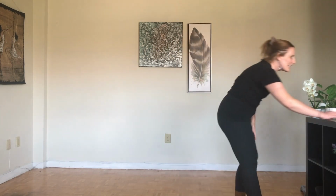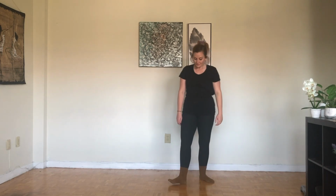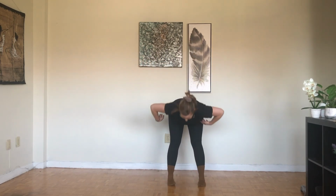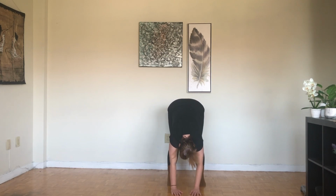All right, with Larry. 5 and 6 and 7 and 8. High lift. Now nice luxurious stretch to the front in parallel. Breathing into the backs of the legs, coming up.